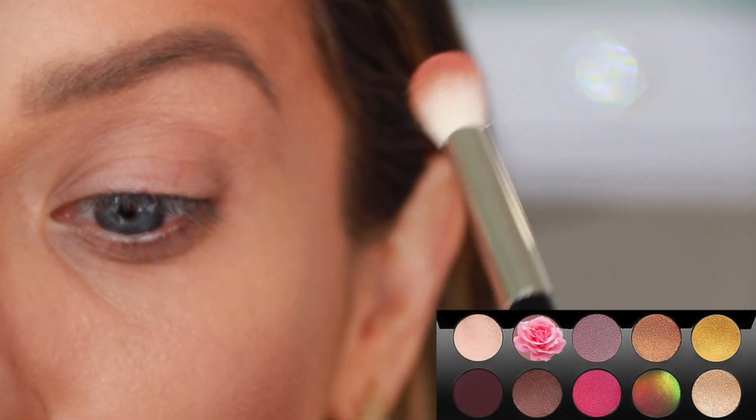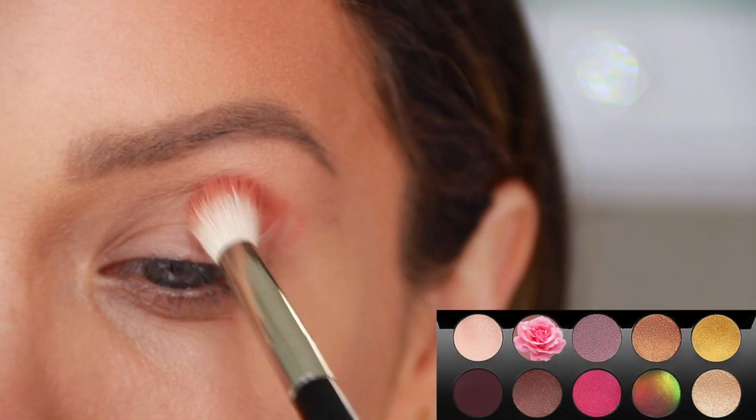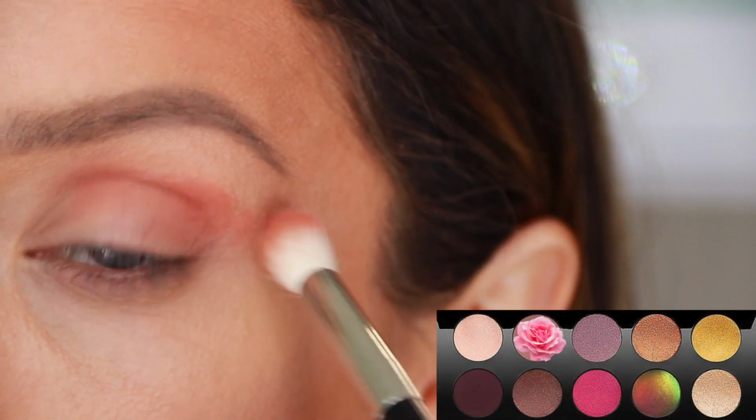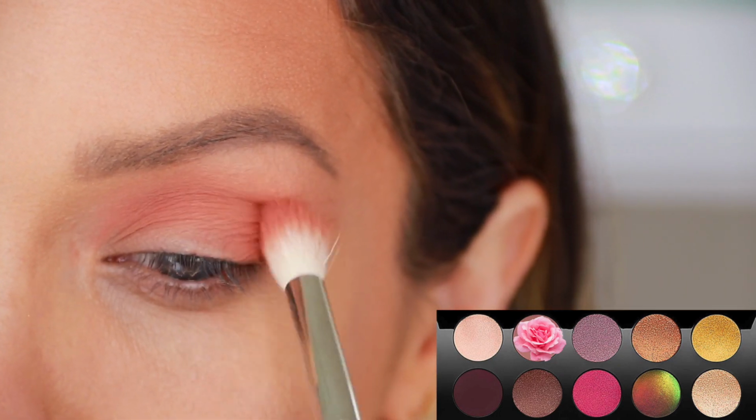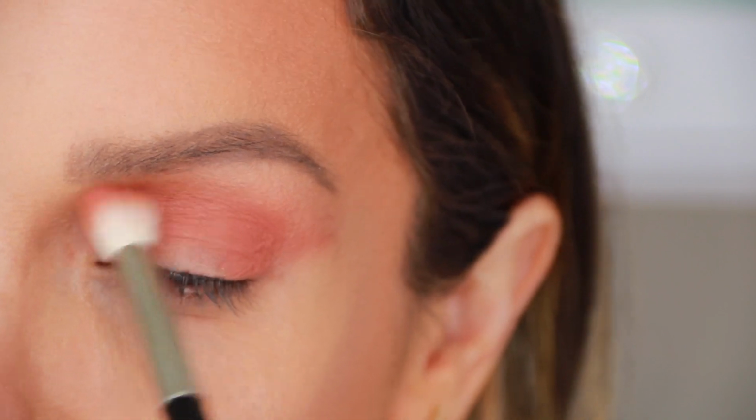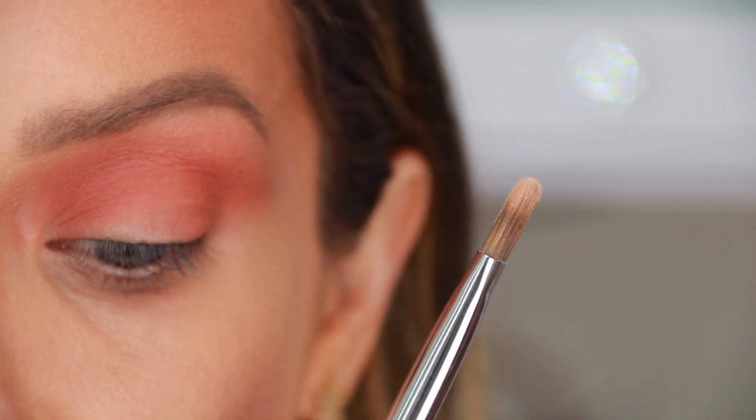I wish I could tell you that look number 4 was starting in a different manner, but it's not. On a fluffy brush, I picked up Naked Blush, and this is going in the crease. With a flat shader brush, I'm picking up Divine Dusk, and this is going all over the lid.